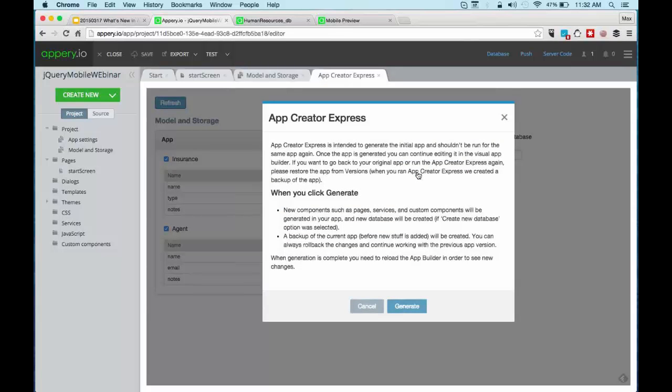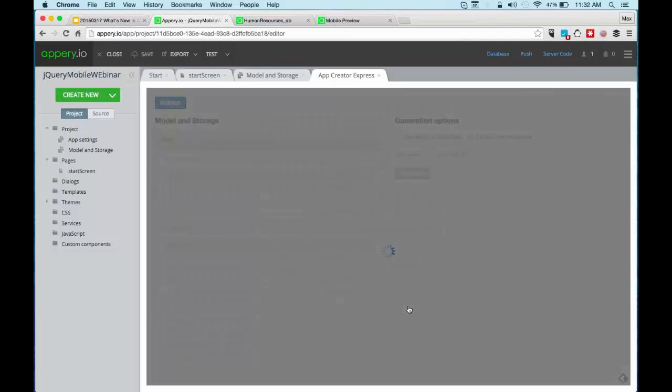What's important is that App Creator Express will generate the pages, services, and everything you need for the app to run. Also, a backup of the current app will be created, so if you ever need to go back, you can go to versioning and roll back to this version before running App Creator Express. So let's click Generate.